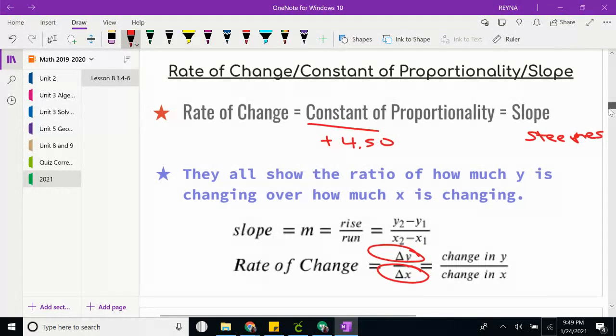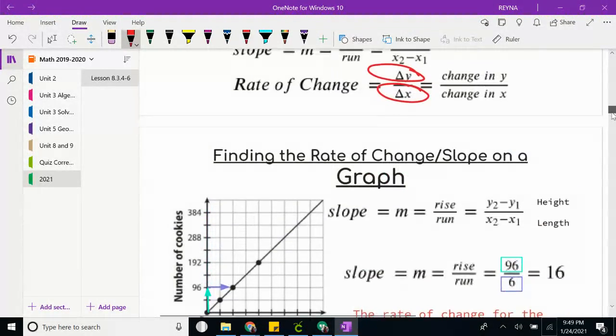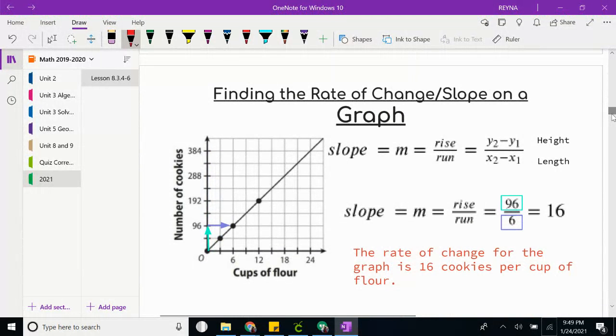Let's take a look at an example. If we had a graph and we wanted to find our slope, we would do like we were doing in class, and we would create our triangles. We would take 2 points and we would create a triangle between them. So we would go straight up, and then we would come over, and that would create our triangle.